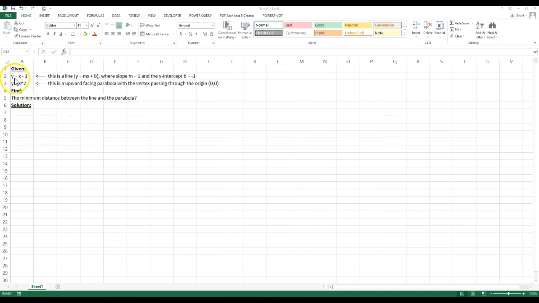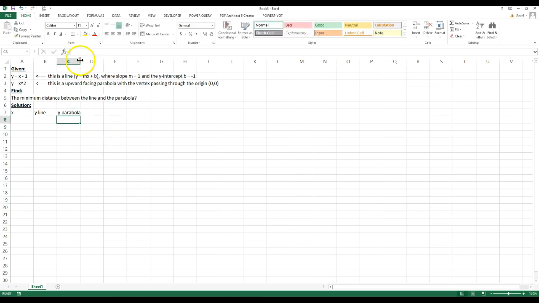So we have two curves. We have a line and we have a parabola, and they're not touching each other. And I'll show you here what's going on. We could plot this. We could go at each x. We want to find the y for the line, and we want to plot the y for the parabola.